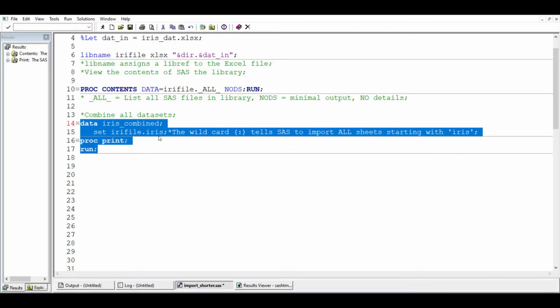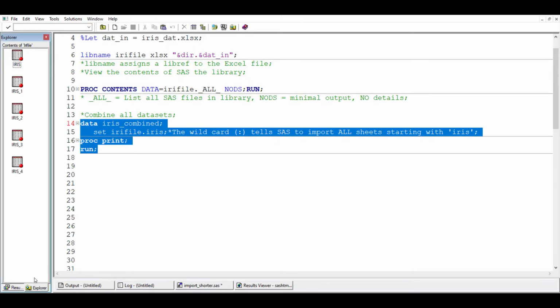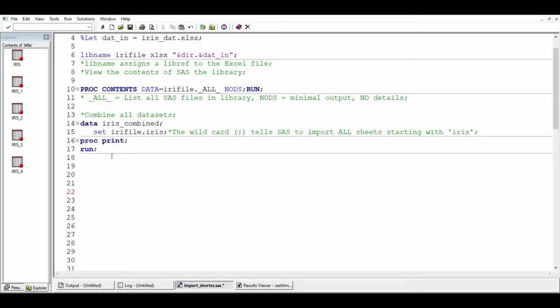So remember, in the last step we combined all of this. How do we combine them? One of these steps is probably to go through the conventional means, where we would have to import iris, another data step, or maybe we can write a macro for it.